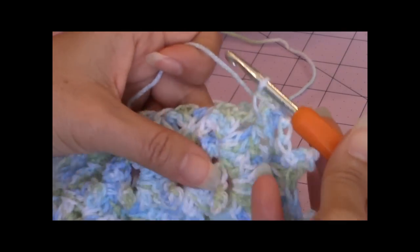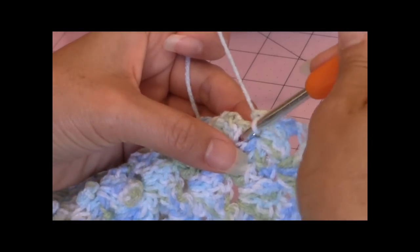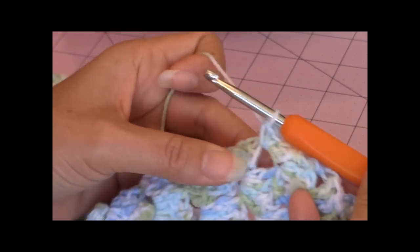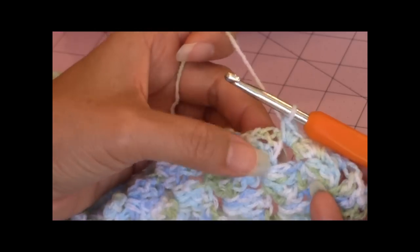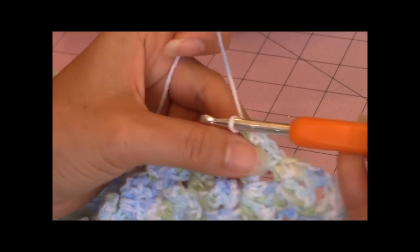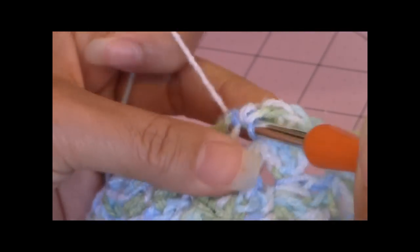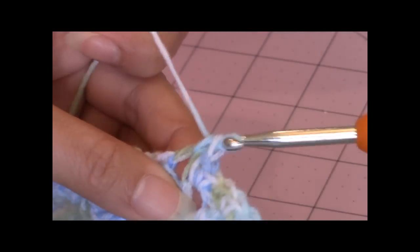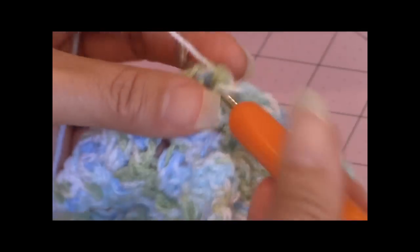Then in each of the double crochet spaces down the side, you're going to place 2 single crochets. So here's the next double crochet space. I'm going to make 2 single crochet into that space. And you're going to repeat this all the way down the side. So now I have my 3 double crochet. I'm going to go just into the 1 double crochet space on the end and make my 2 single crochet. I'm just going to work a couple of them with you so you can see how I'm making my single crochets. So now I'm going into the next double crochet space, and I'm making 2 single crochet into the same space, and I'm just repeating that all the way down the side to the bottom of the blanket.